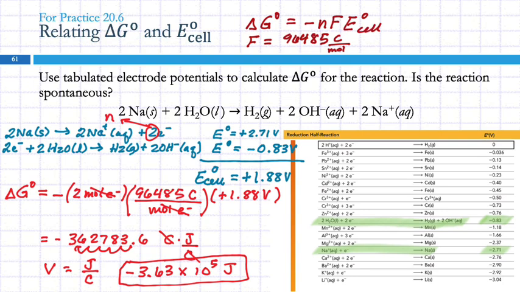How did you do the conversion? How did I do the conversion? This part? Yeah. Okay, so if we go back to an earlier slide, we talked about a volt being equal to a joule per coulomb. It's way back earlier, the beginning of this chapter. So a volt is a joule per coulomb, so then here instead of volt, I wrote joule per coulomb, and then the coulombs cancel out.